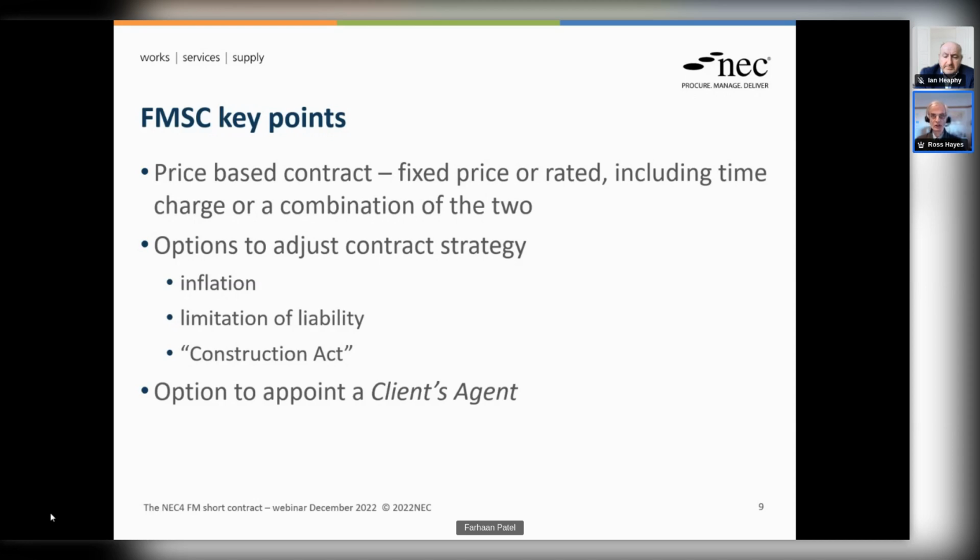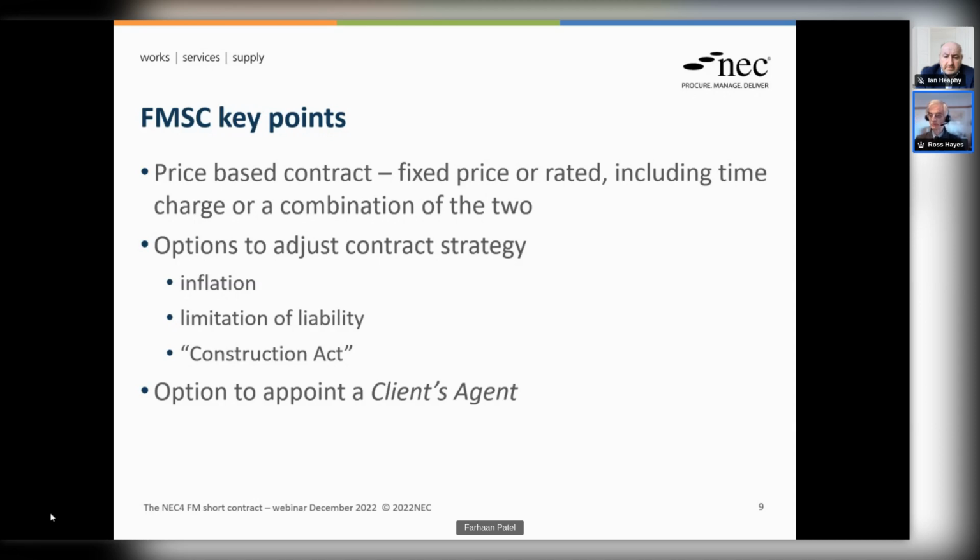And because some of this work, in the UK at least, forgive us those coming in internationally on this, in the UK we've got the Construction Act, which applies to any work that carries a label called construction. If that applies to your contract, which it would do, for example, if you had a contract to do minor repairs in your buildings, then the contract has extra clauses that apply in that context and for that reason. So you pick and choose those as you need to when the client is putting together their contract data, which we'll discuss in just a moment.